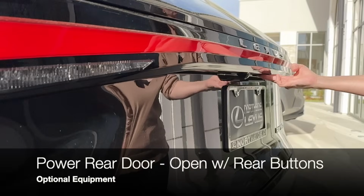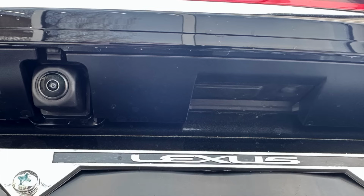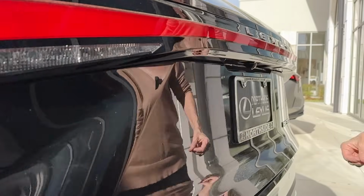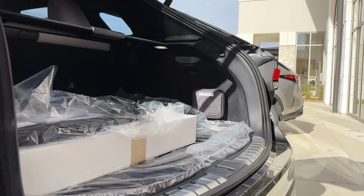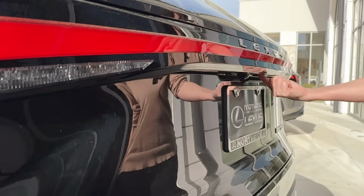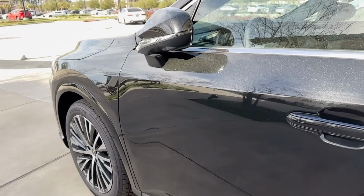You also have some controls here. The large rubber touchpad will unlock and open, and the small rubber touchpad will lock the vehicle when the door is closed. Just press the large rubber touchpad on the left-hand side to power open. And after you've closed the door, you can press the small rubber touchpad to lock the vehicle.